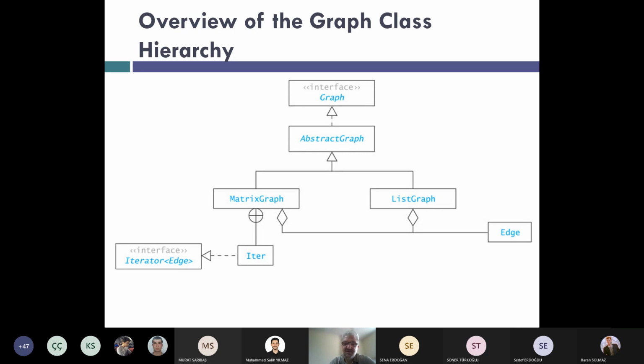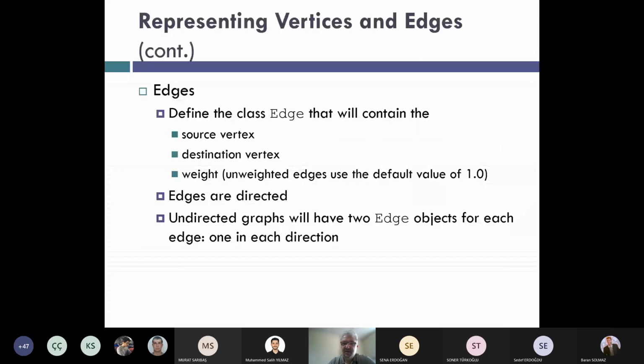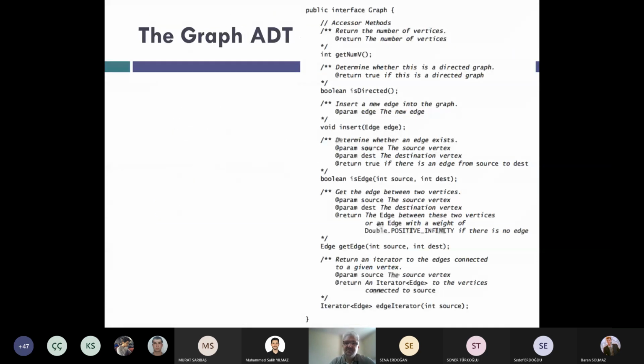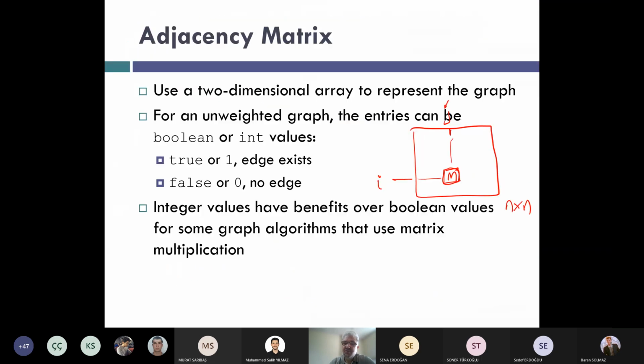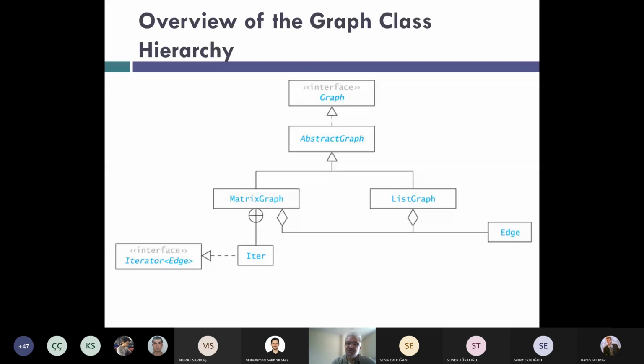Matrix graph uses adjacency matrix representation. For both, remember, the graph interface requires an edge class. So there is an edge class for both representations. So both can contain an edge.